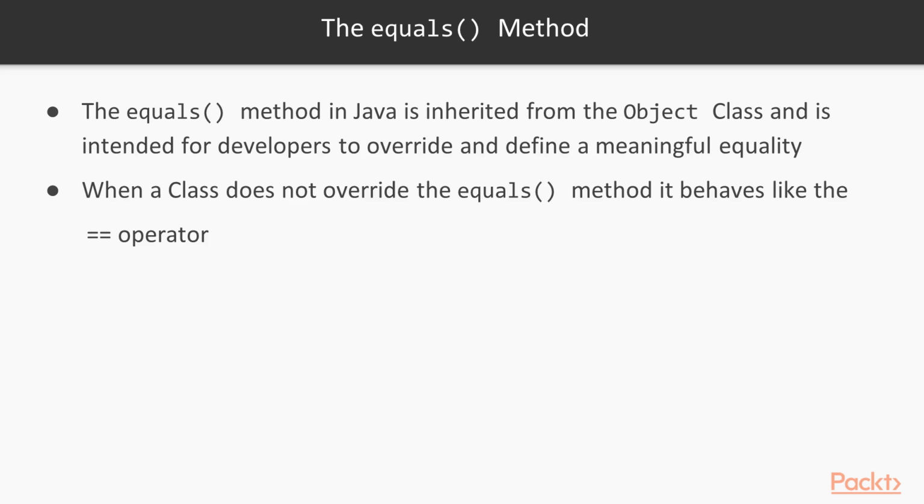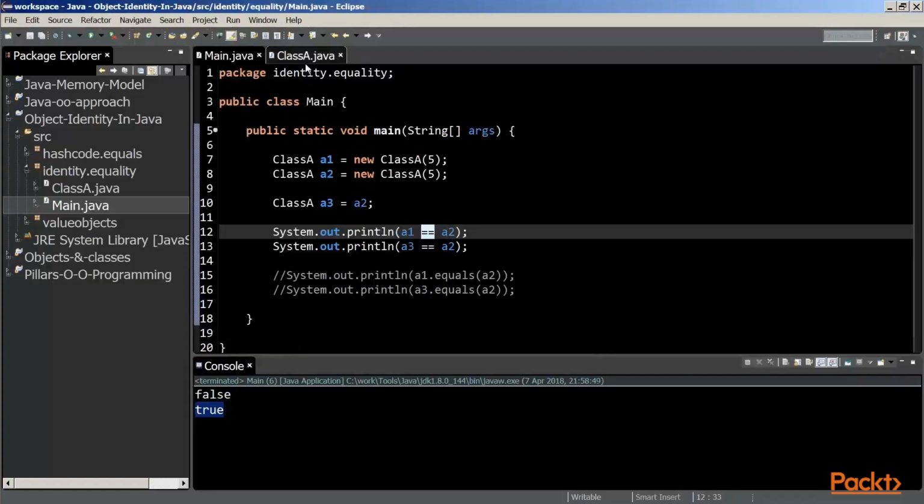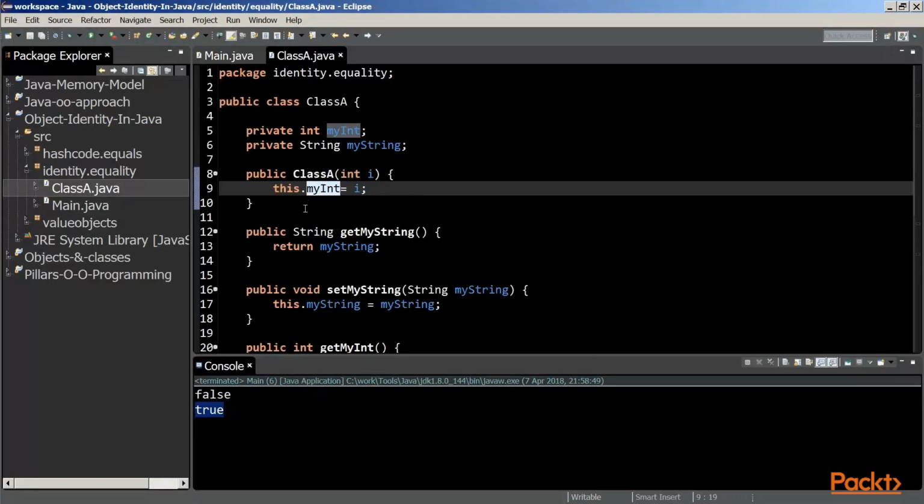Let's consider an example to illustrate what we just have said. Class A does not implement, or override to be more precise, the equals method. It therefore inherits the implementation of equals from the object class.